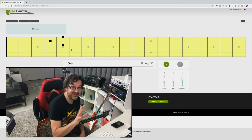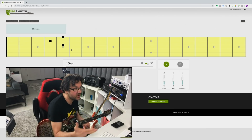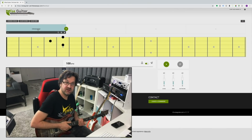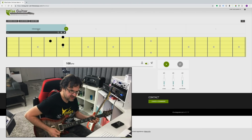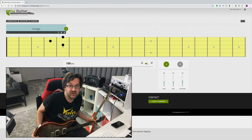Okay, some notes are sticking, right? Because that's what we're doing here. We're building a chord. This chord, I'm going to stop that. This chord is extracted from my lick, right? That means that my lick that I play here will work on this chord. Now, what is the name of the chord? Well, it's a C diminished, but who cares?